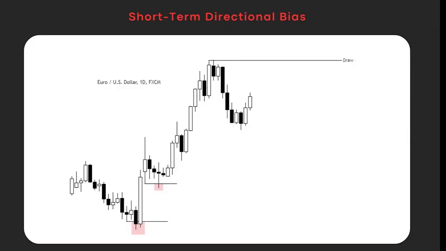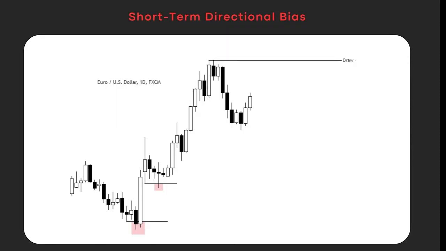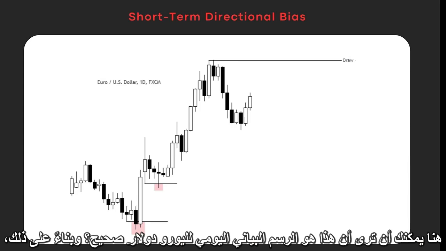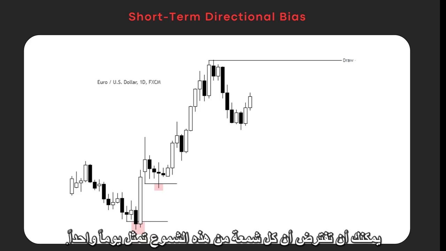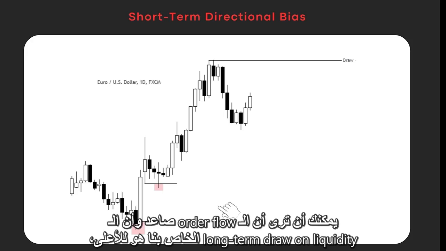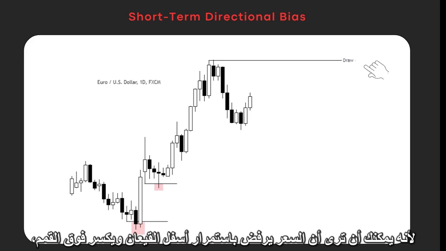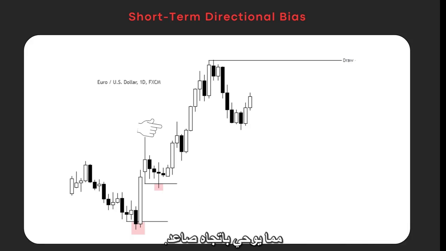Here is another example right here, and with this we're going to explain short-term drawn liquidity even more. So right here you can see that this is the EURUSD daily chart, right? And based off of that, you can probably assume that each one of these candles represents one day, right? Each candle represents 1 day worth of price action, and I'm sure we're all aware of it. Now based on this price action, you can see that the order flow is bullish and our long-term drawn liquidity is higher, which is this high. Now the order flow is bullish because you can see that price is consistently rejecting below lows and breaking above highs, which suggests bullish order flow.